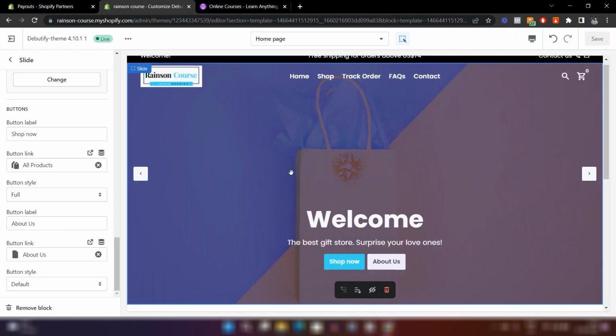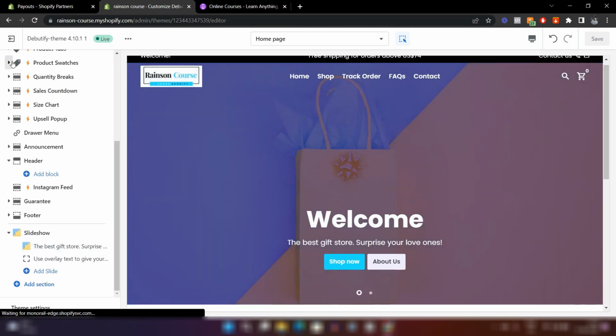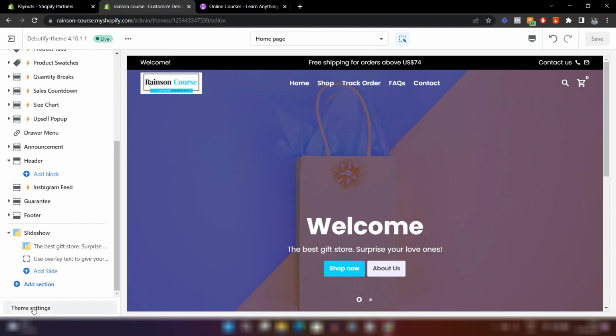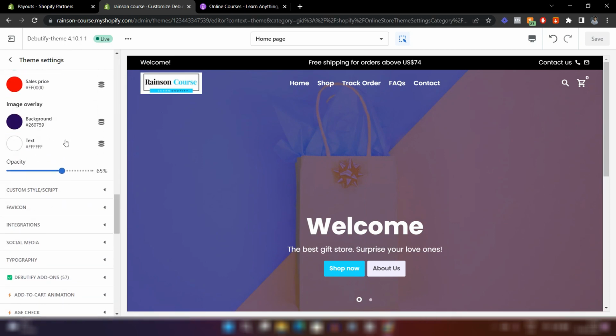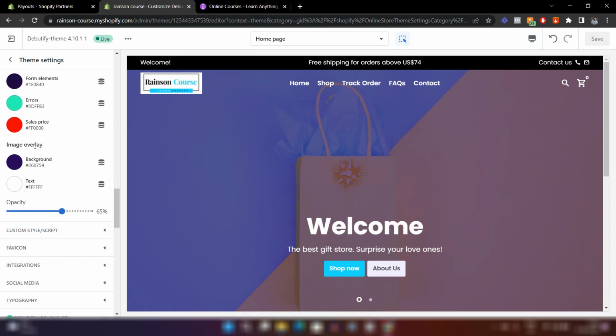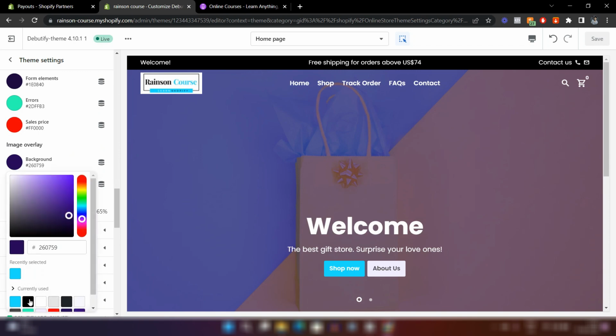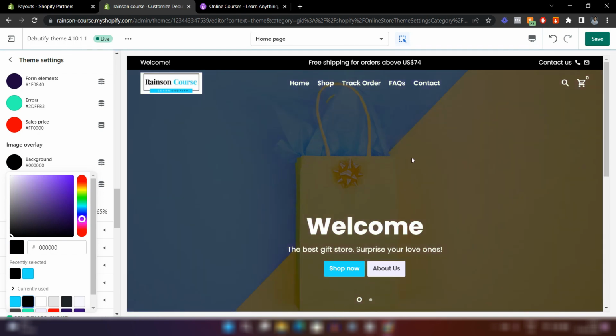One thing you might have noticed is that the image here has a slight bit of blue tint overlay. So let's just make this black or white, something neutral. To do that, we have to come down here in theme settings once again, and then colors, and when you scroll down, you should see there is an image overlay. Here the color is slightly blue, so let's change this to, let's say, black, and it should make this weirdness of blue go away.